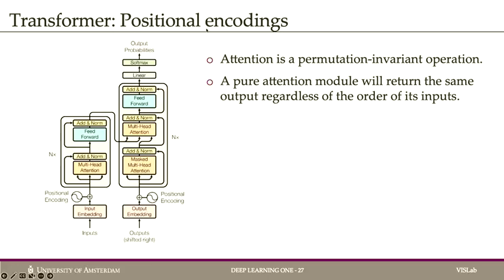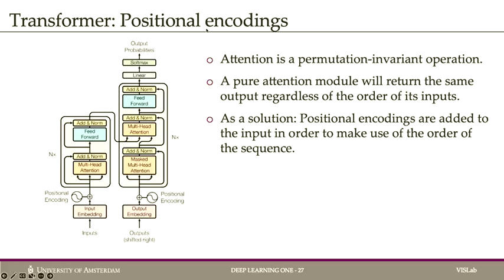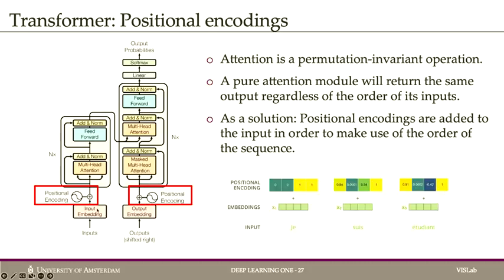Well, we have these positional encodings, which are very simple. They're just added to the input sentences or the outputs to make sure that the order of the words will be taken into account. And those are these blocks here. You can see they're literally added: we have the plus here, a summation operation. We have the input, and every word is represented with an embedding, as you can see here. Then this positional encoding is just some other representation, which is added here. It's summed with the word embeddings.